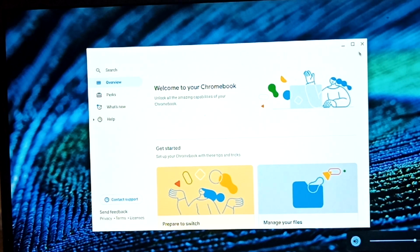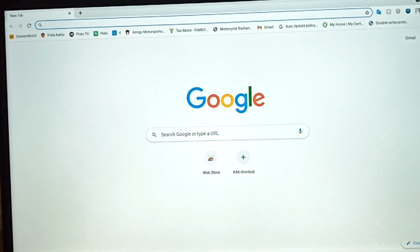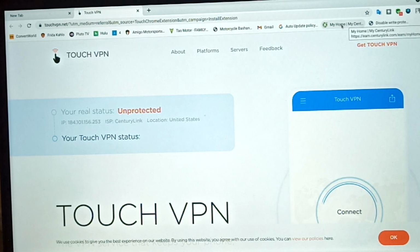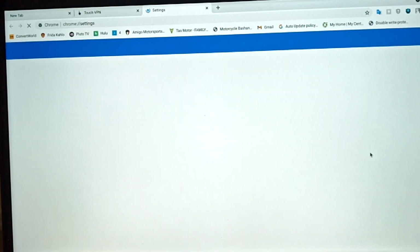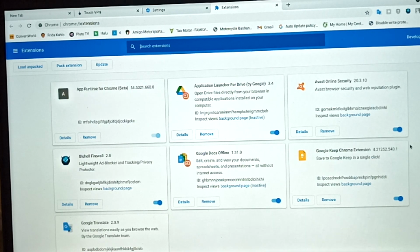Welcome to your Chromebook. I'm going to go ahead and close that. And the reason why I sign into my everyday account is because, okay, there's my background there. Let's see. I log in with my everyday account to show you because there are some bookmarks already there. I don't have to set up the browser again. If I go into settings and click on extensions, there are all of my extensions. So we're going to take a closer look at all of this. Let me go ahead and now connect this directly to my capture card so that we'll be all set.